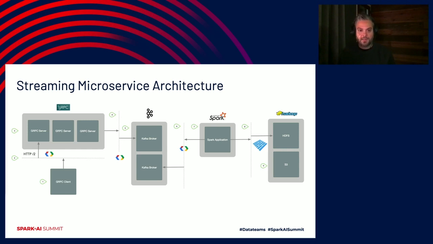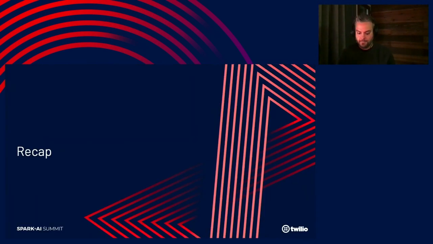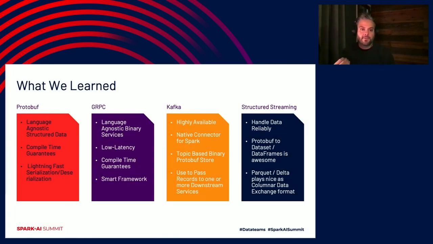So we're going to take a look now at a simple recap. We took a look at protobuf. Protobuf is a language agnostic way of structuring data by creating common message formats. They have compile time guarantees, which means that once it's been compiled, it can't be mutated for that version. It also brings lightning fast serialization and deserialization, which is super useful for sending this data across the wire from your gRPC client to your gRPC server, and then from the gRPC server to Kafka as a binary message proxy into Kafka.